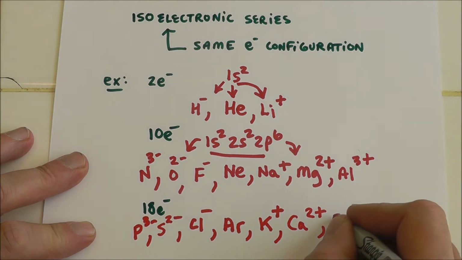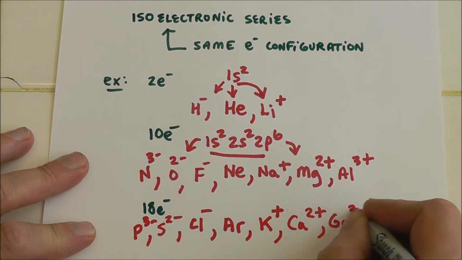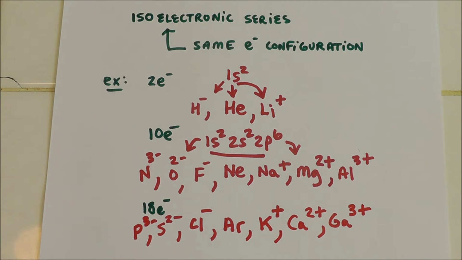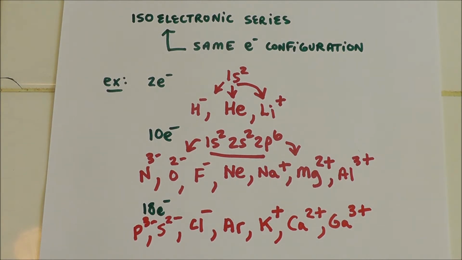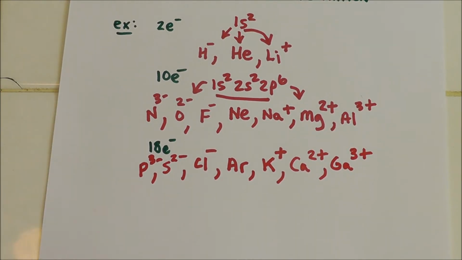Let's even go a little further. Gallium 3+. Now think way back to when we first started. We just said, hey, here's the rules: everything wants to have the same number of electrons as a noble gas atom. We never told you why. We didn't tell you about orbitals or quantum levels, and we still can't tell you why this all happens. It just does.